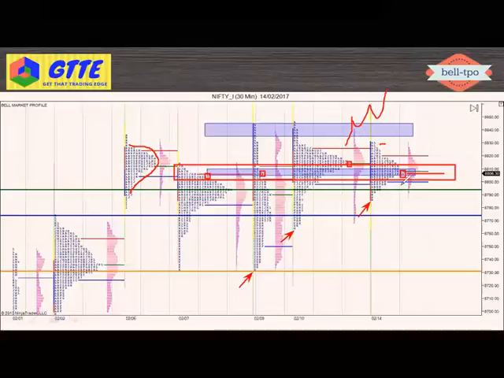But this is taking too much time in this range, and we may say that we are accepting at higher levels. But since it is spending too much time here, this acceptance might actually lead to a rejection. Now, does this happen exactly tomorrow or not? That remains to be seen, and how it happens also remains to be seen.